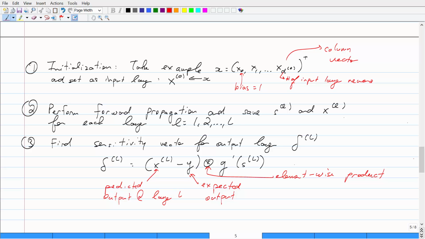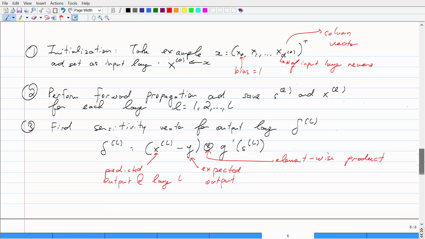And then, if you want to find the gradient vector, the gradient of the error, you have to calculate the sensitivity vectors for each neuron. So first you start at the output layer and calculate the sensitivity vector, and it's very simply taking the predicted output at the output layer and subtracting every single component of the expected output that you're looking for, which would be y. You subtract them component-wise, and then you multiply element-wise with the derivative of the sigmoid function applied to the inputs coming into the output layer. Okay? I'll obviously do an example just to make sure that we're on track.